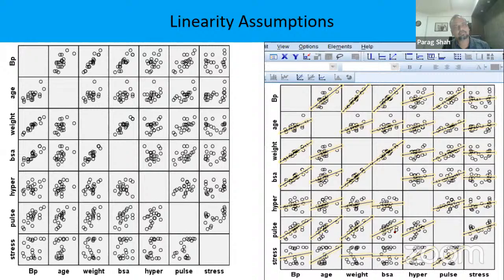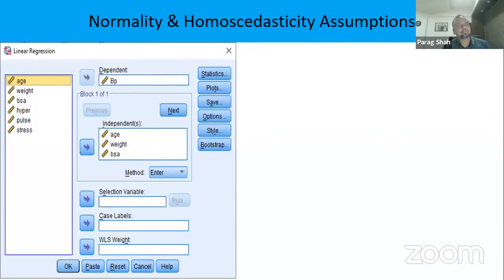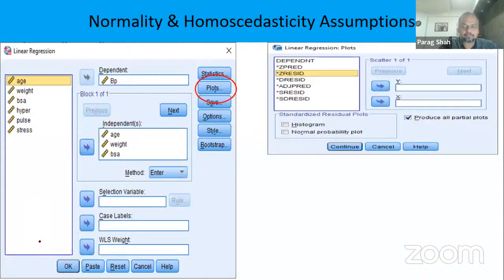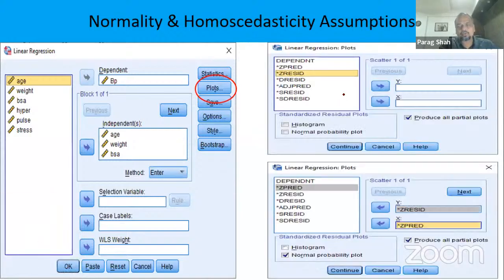Next is normality. Where to go? Here, where you run the regression, go into plots. If you want to check the normality, go into the plots. Then here, normal, and here, residual and predicted, the same process.